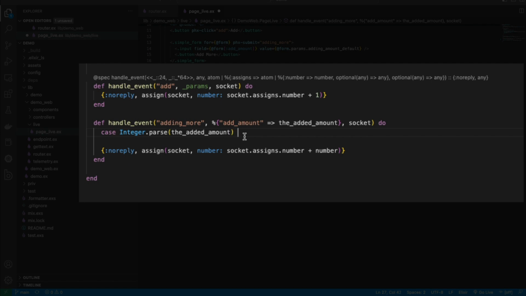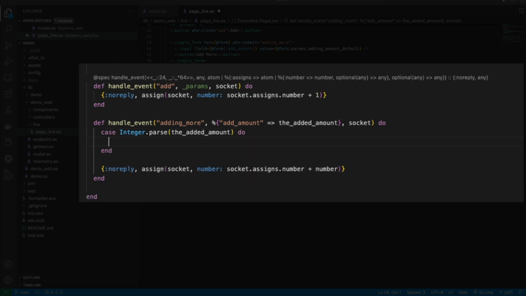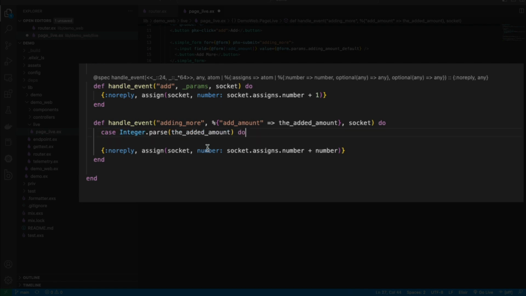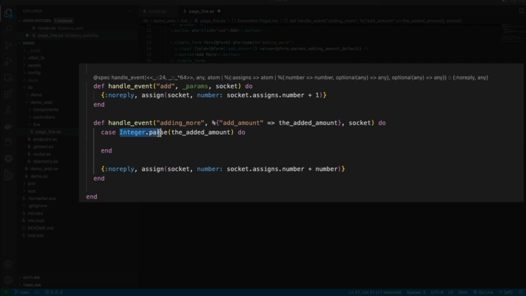And so when we parse this, it's going to be a case. That means that we're going to compare the results. So either we get the same value that we did before, where we capture the number and the underscore. So if the result of running this Integer.parse comes back and it matches the number and it has a remainder, then we can just send the number back. And this is how you return something from a case. And the way that you capture what you're returning is you assign it to a variable. So we can just call this amount_to_add_by, and we will assign to this variable this number that is returned if there is a valid matching result that has a number. And again, we're just ignoring the remainder.